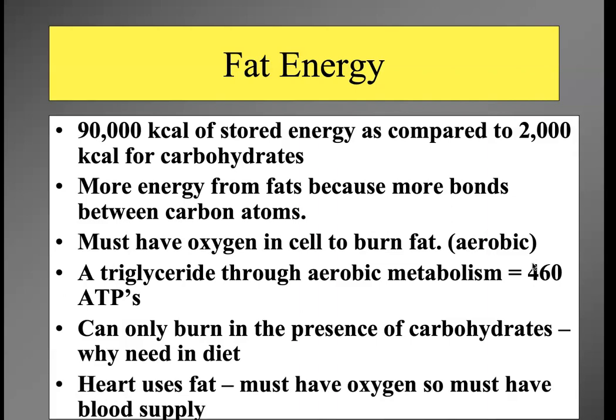We've said this before also. The heart uses fat as a fuel. So the heart, like the brain, needs a constant supply of blood flow so you can get the oxygen there in order to use the fat to make energy. If you cut off that blood supply, in the case of a heart attack, the heart muscle is going to start to die relatively quickly and give you the symptoms of a heart attack.